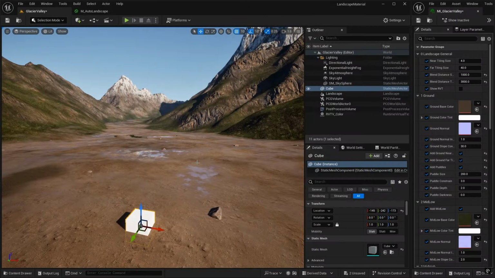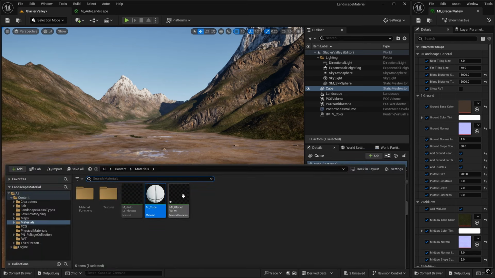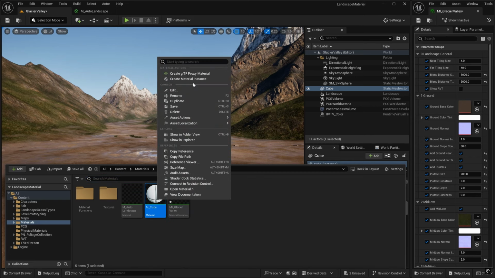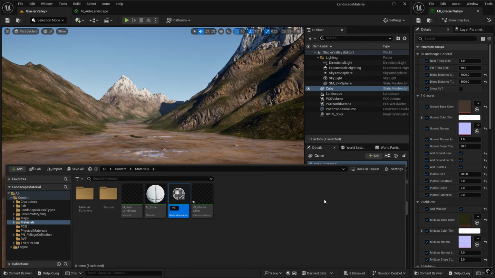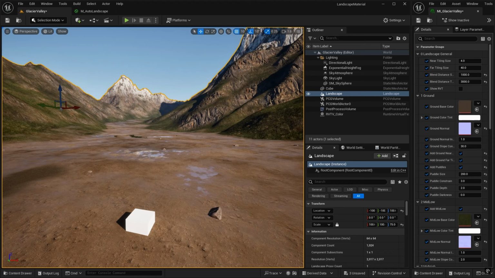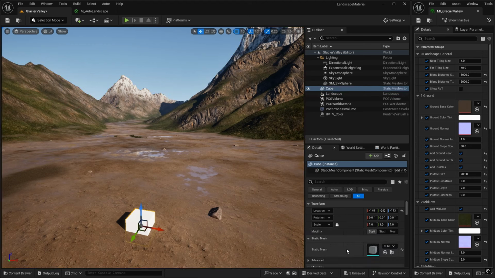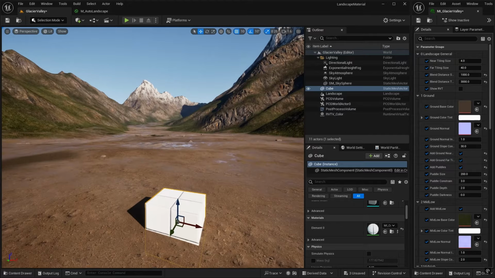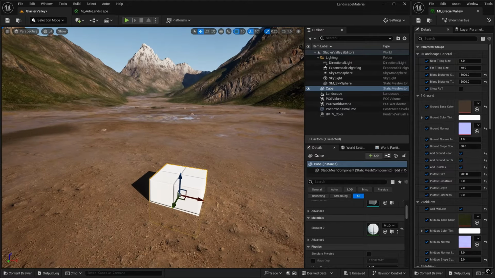and we'll set up a material instance for this because we'll want to set up a parameter later on to control the blend. So right click on your material cube, create material instance, and call it MI cube. And while that's selected, go back to the cube, find the material on the cube and use the selected asset, and you should see our grid pattern on there.